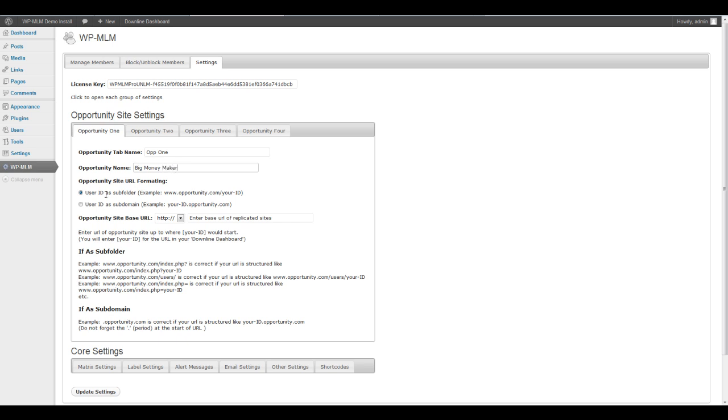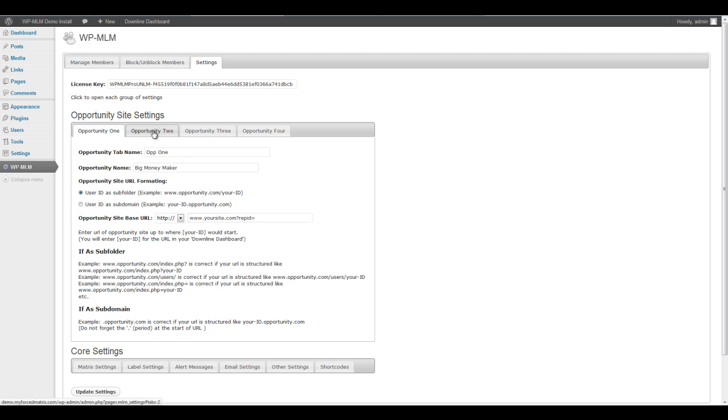Now let's say that our URL is a subfolder like this, opportunity name and then your URL or your ID rather. This right here is in reference to the link that you would send out to somebody for them to join your opportunity. And so we're going to enter that information right here up to the point where your ID actually begins. So let's just say it was a subfolder setup, so it'd be www.yoursite.com and then /. Now maybe they have a different structure. Maybe they have a question mark with the rep ID and then an equal sign. You can put that in there as well.